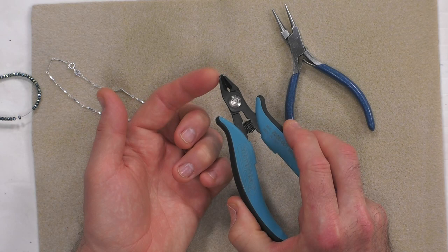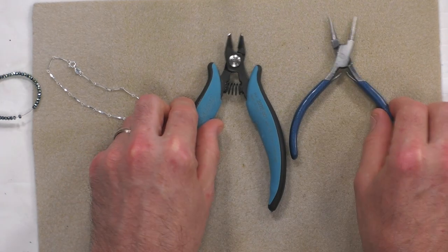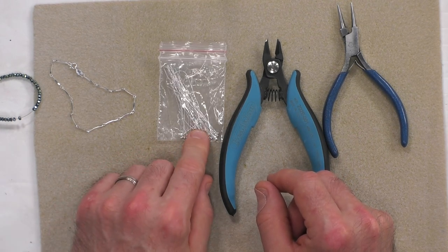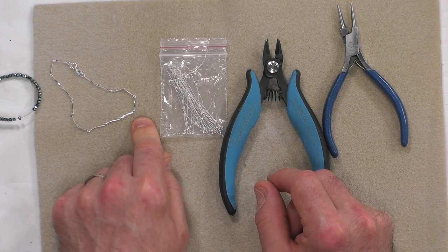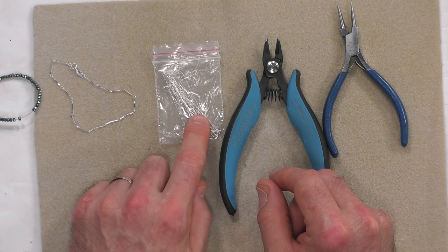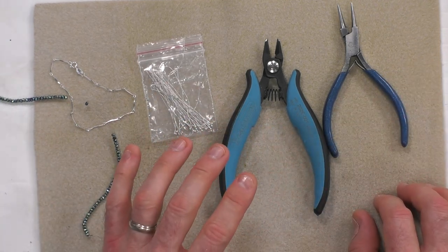For tools you're going to need round nose pliers, which you'll have in your basic toolkit. Try to get flush cutters — they have a very fine closing point at the top, which is important for getting into those little nooks and crannies on the bracelet links. I'm using sterling silver featherweight head pins, 50 millimeters — though 30 to 35 millimeters are fine since we're only doing one wrapped coil. You can use sterling silver or base metal. I'll talk about wire gauges when we get to the bonus demonstrations.